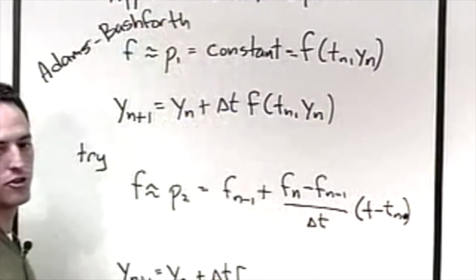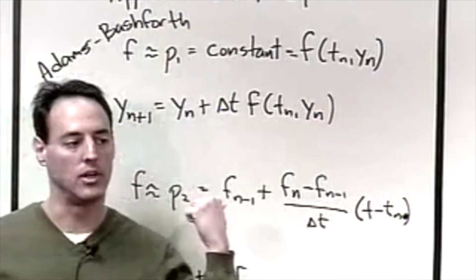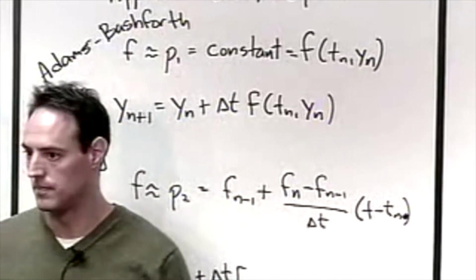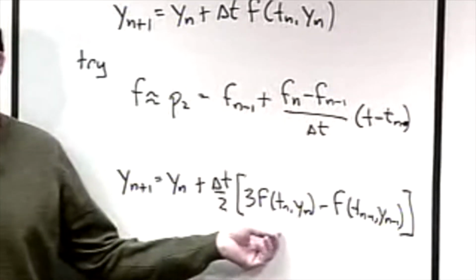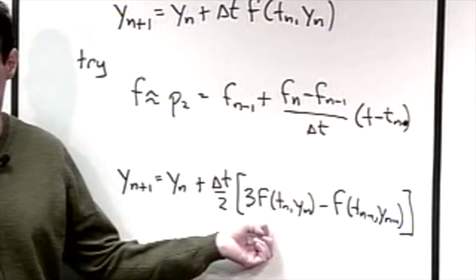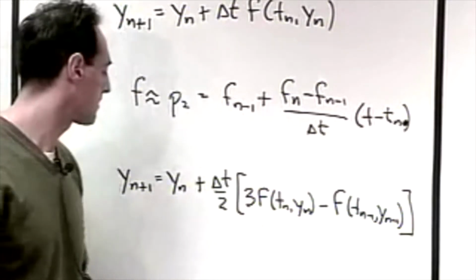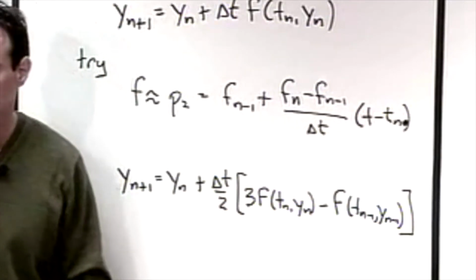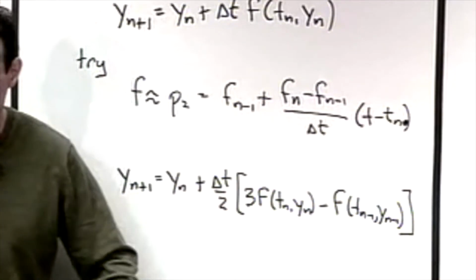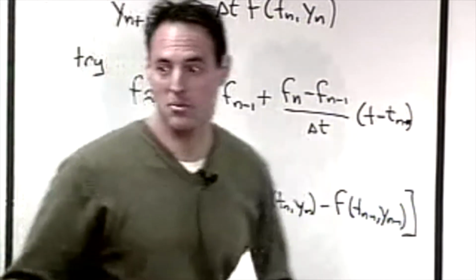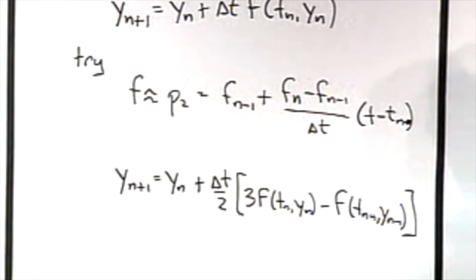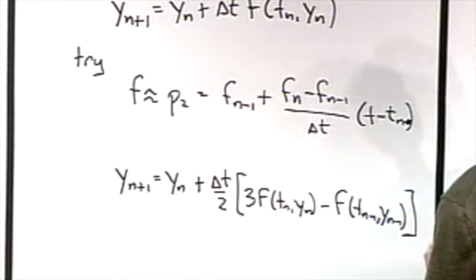So Adams-Bashforth uses current points and past points to generate future points. And the idea is this is going to be more accurate. Again, we'll talk about accuracy next time. Okay? So this is a different scheme. You can start seeing the variety of schemes you can come up with in doing this. And people do a lot of PhD projects on such things as these. Okay? So that is Adams-Bashforth.